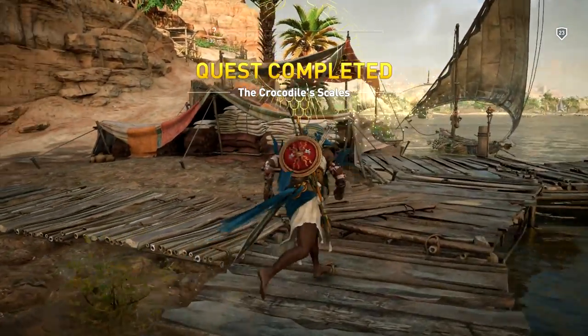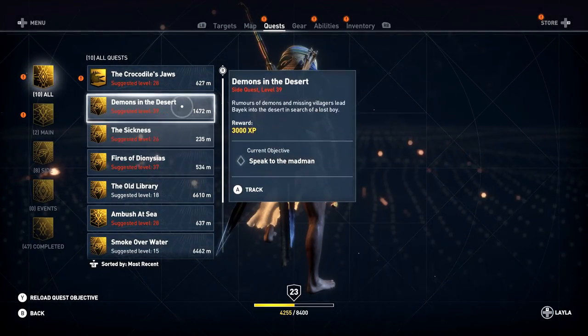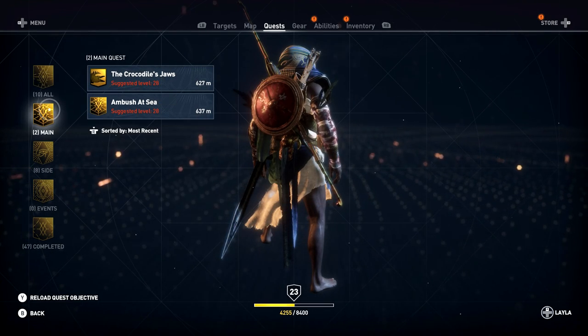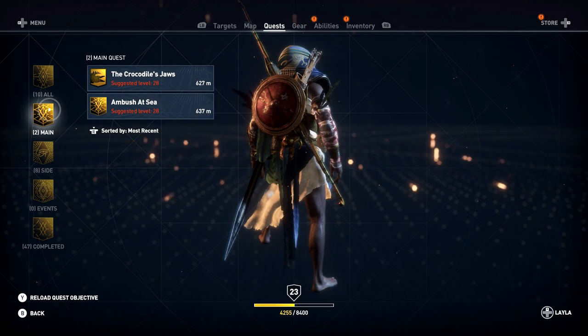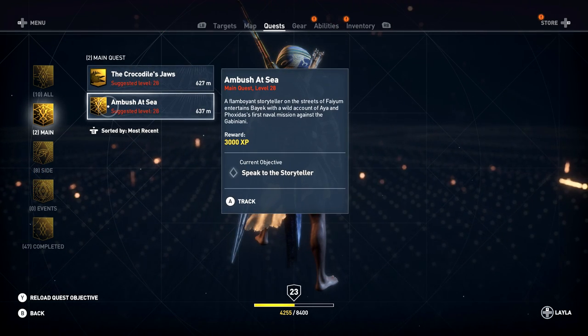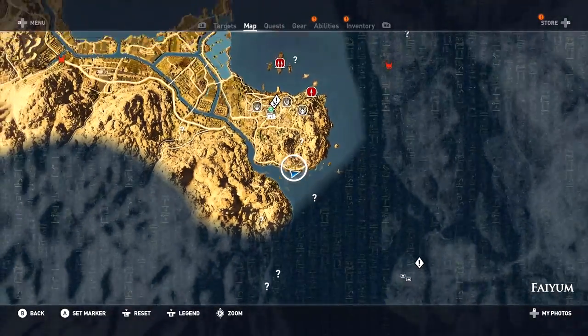Well, there we go. Croc scales. Still got a bit of work to do. I don't think it's going to let us do the next main mission. Look at that one. That one has to be level 28 for that bad boy. Who'd have thunk it? Same with Ambush at Sea. We got to level up quite a bit. We got to do more side content yet again.